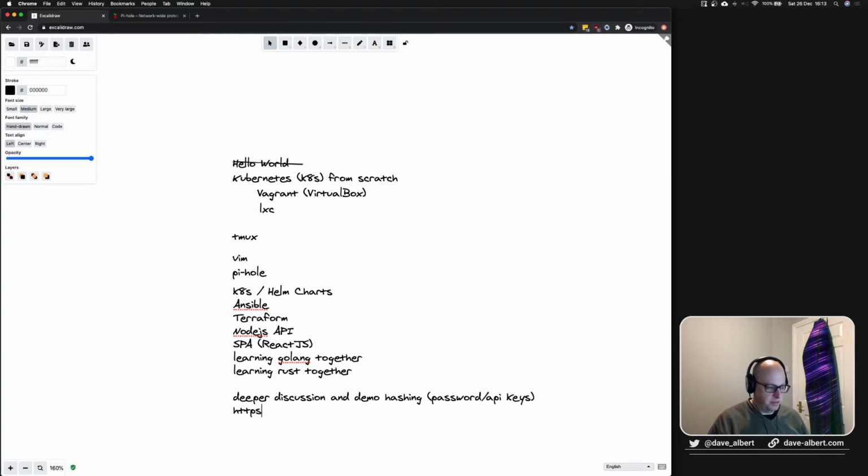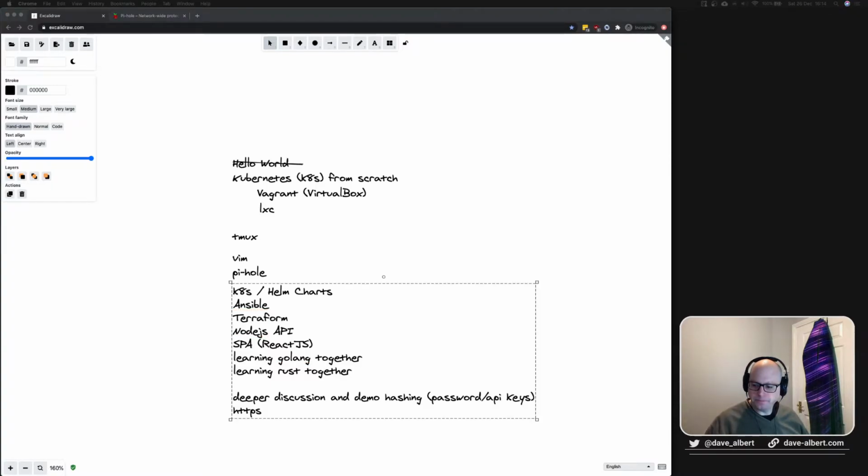Also HTTPS. So to go a little bit deeper into what that is, not just that everybody knows how to go to an HTTPS site, but the core mechanics behind it. I find the deeper I delve into a lot of these topics, the more I understand topics surrounding the area that's being discussed.